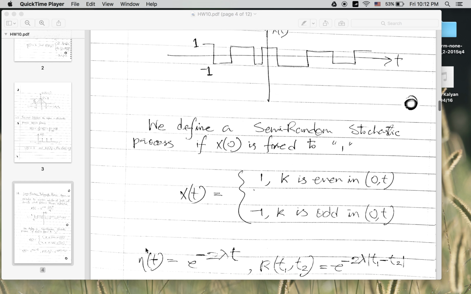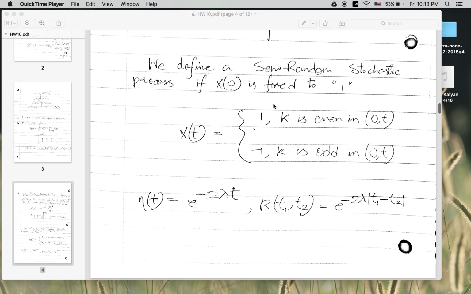So this is understandable because we see the mean is e raised to the power minus 2 lambda t. That is, as we see, a semi-random Poisson process can take only two values, 1 and minus 1, and as t tends to infinity, we can safely assume that the number of occurrences of odd and even would be the same, and so as t goes to infinity, the average would be 0 because it can take only two values, 1 and minus 1. So that's pretty simple. And also it satisfies the property that if we put t equals 0, we will get 1, that is, at time 0 the expectation is always 1.